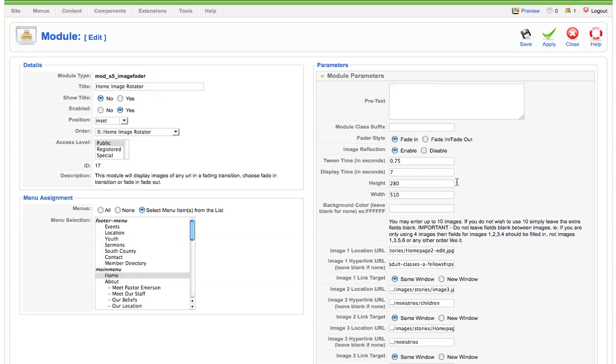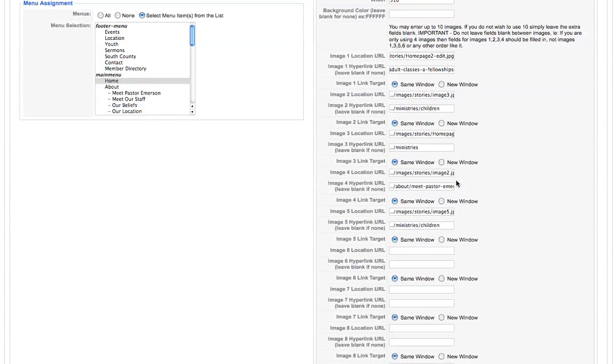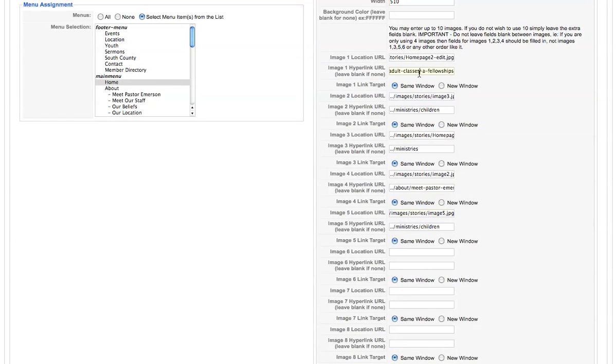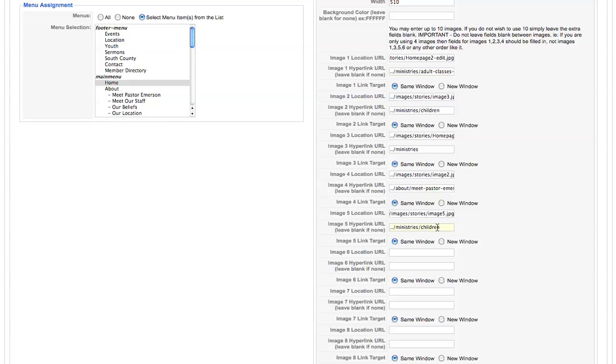And that's because if we were to look at the image of the nursery, here we've just called it image 5. This link will take us to ministries/children, and that is the relative URL on our site where we will go to look at the children's ministry.